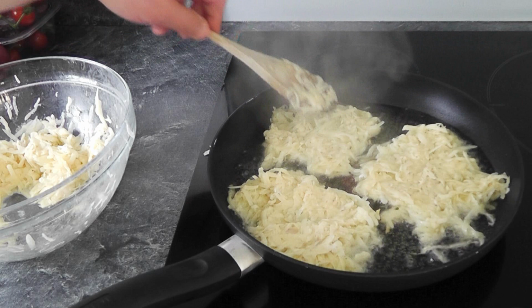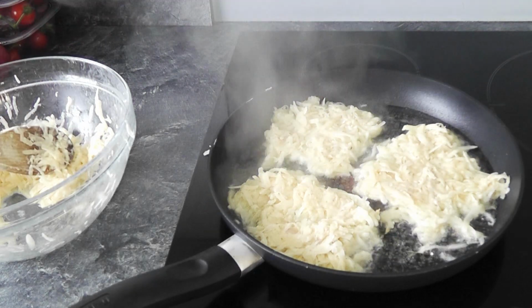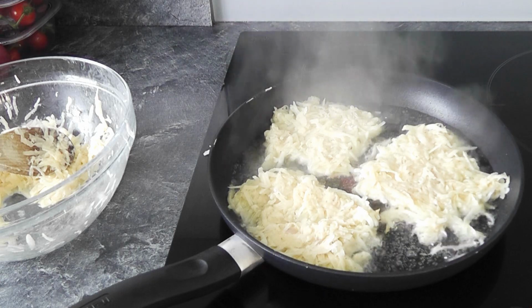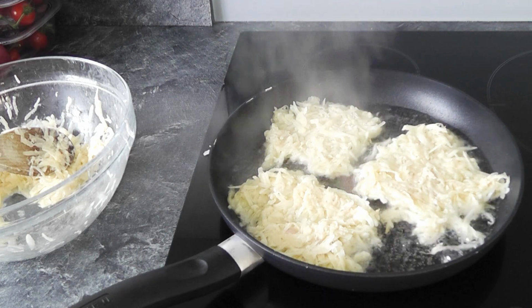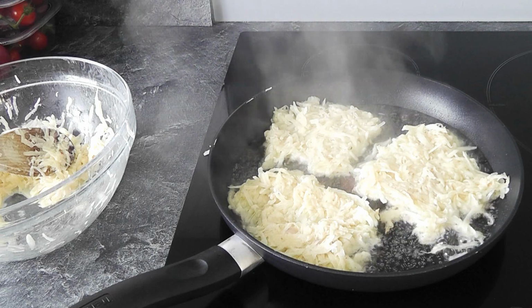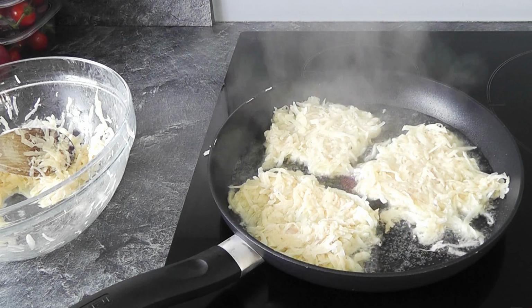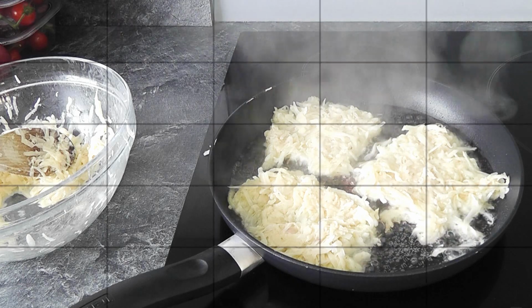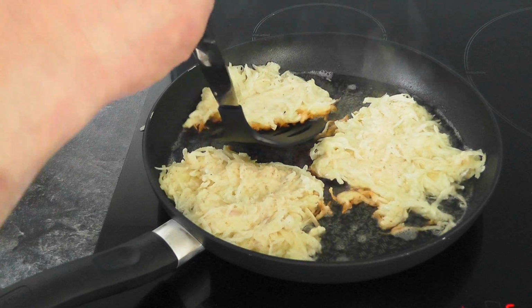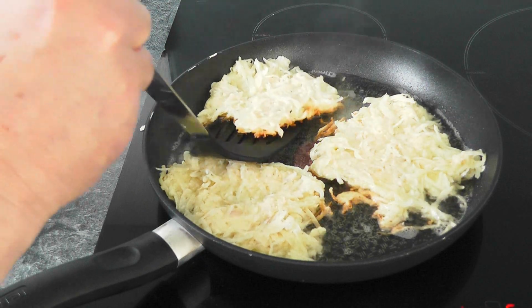And what you want to do really is cook for about 5 minutes each side, and when you flip them over, just wait for about 5 minutes so that it's all nice and brown underneath, and when you flip it over it doesn't fall apart. So keep an eye on it. Okay, I'm just going to turn mine down a little bit. Now I'm just going to carefully check mine, see how it is. We'll lift it up, that looks good.